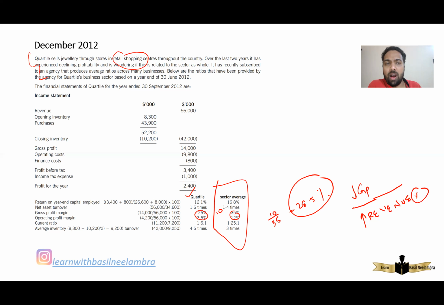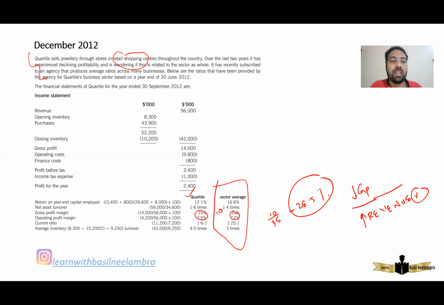If you attended my first video, when we compare ratios, operating margin and gross profit margin, of two companies, they will provide you figures of the second company as well. But when there is a sector average, they don't give you any information apart from the averages. So we cannot really say that revenue of the sector may be higher, whereas Cotail is lower, etc. Then how are we going to interpret gross profit margin when comparing with a sector?